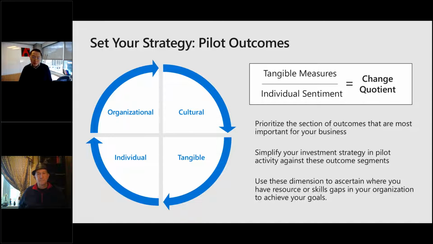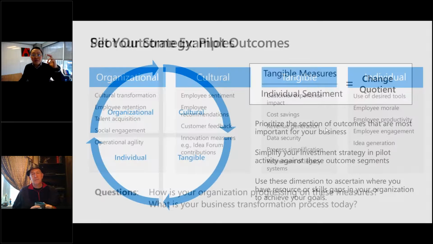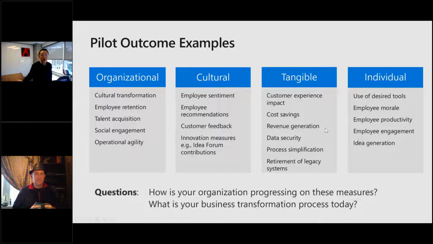This is a good way to think about it. Do you want the success criteria and the outcome based on an individual value? For example, your colleagues might be emailing stuff left and right. They have stuff in file share and SharePoint, and you find that Teams is a great one-stop shop and there's value to people in the organization, then that's great if that's the outcome you want to go after. Is it a cultural outcome or organizational outcome? And the key here is you want to figure out and come up with some kind of change quotient. What I mean by that is some measurable value, so you can say if your pilot was successful or not. So here are some examples.